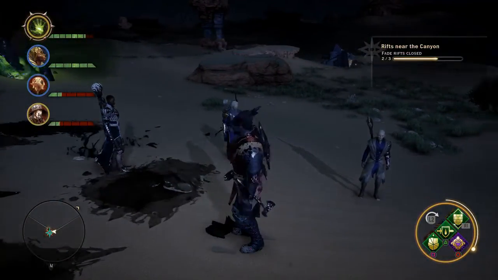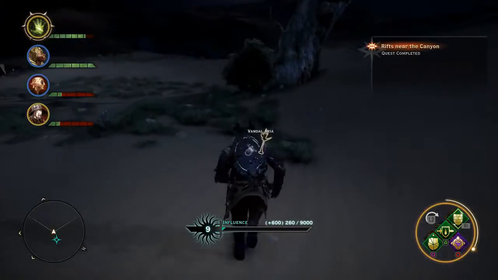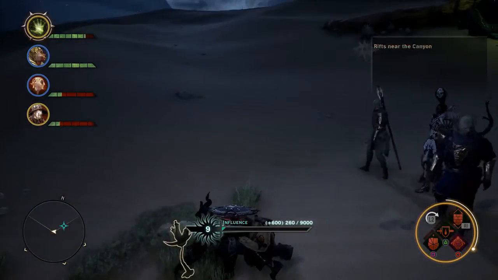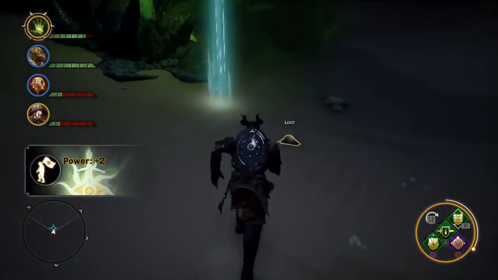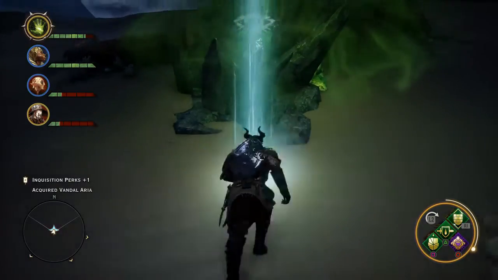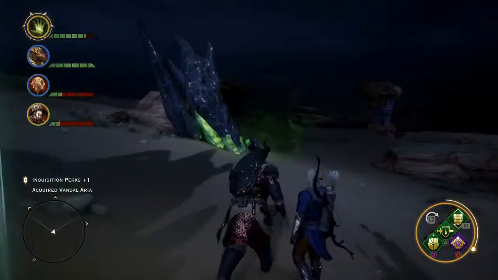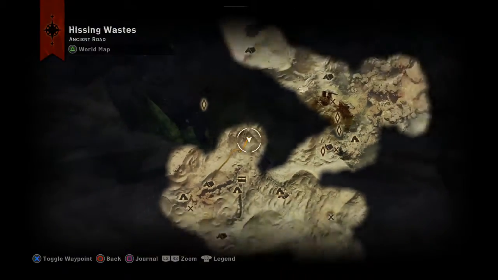Yep, and that level... Now Cole's leveled up. He might have already been, but now he's definitely leveled up. A little bit of Araya right here. Also keep an eye out for... Yep, there's the loot. And I believe that's every rift taken care of. Yay, Inquisition perk! I just leveled up my Inquisition. Awesome.